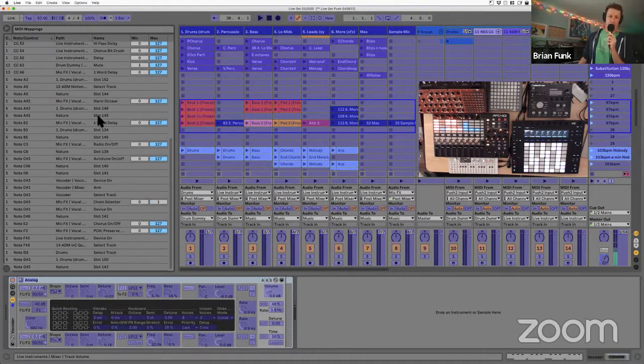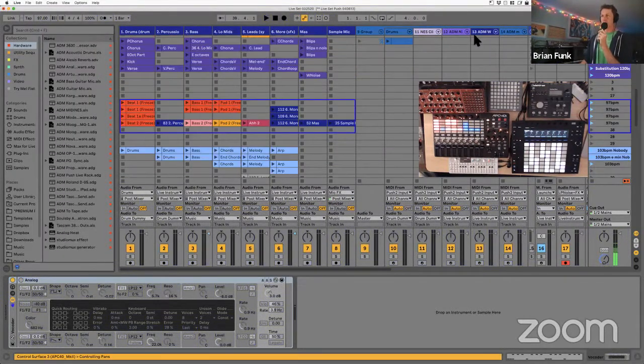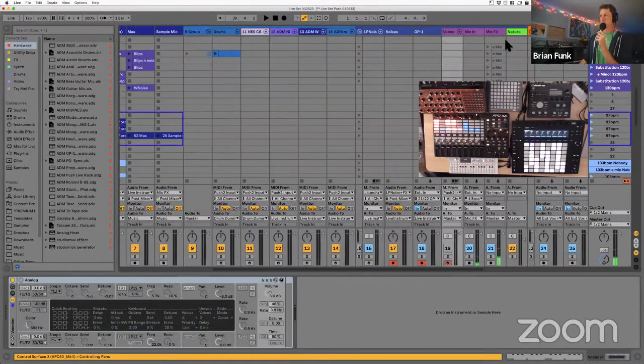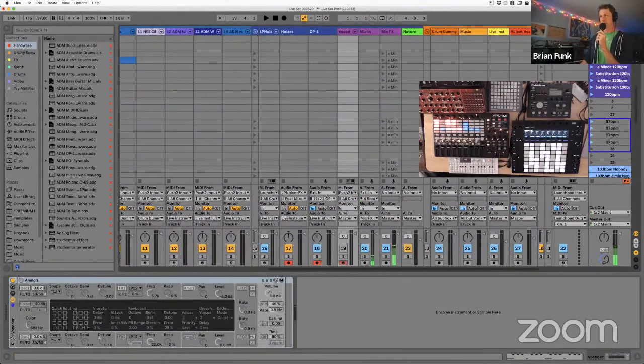This is the MIDI mapping. So this is controlling most of the macros and turning things on and off, some of the buttons. But within your macros, yeah, you can go nuts with how many things you map to an effect.